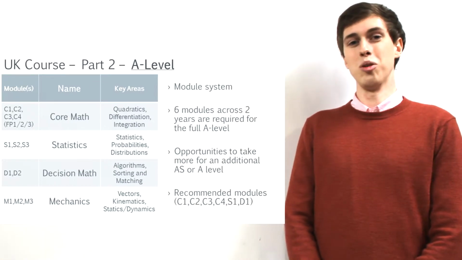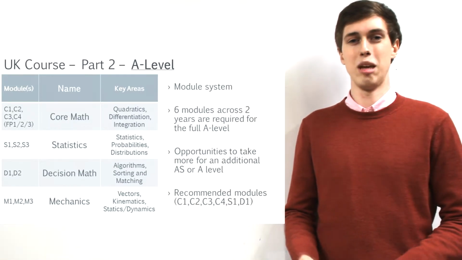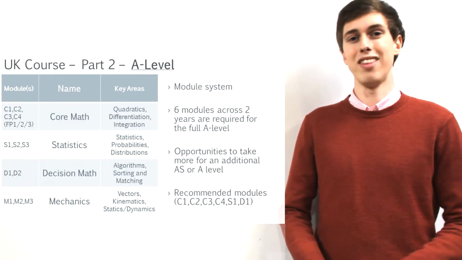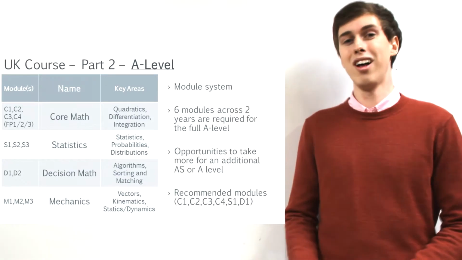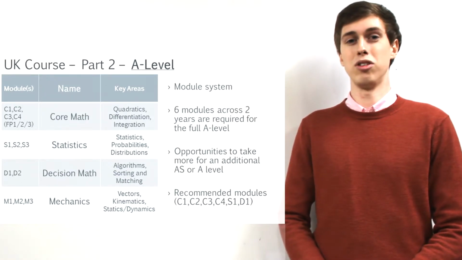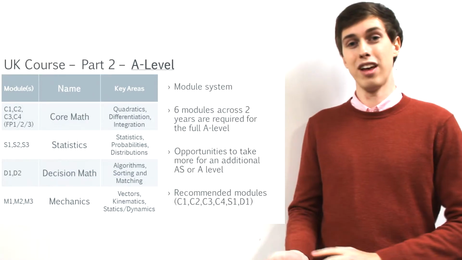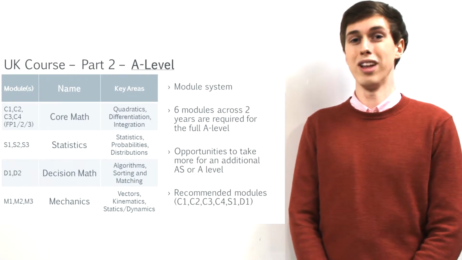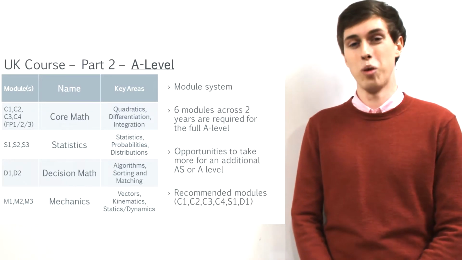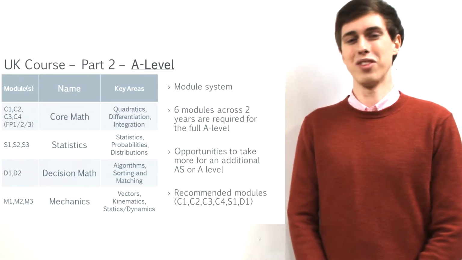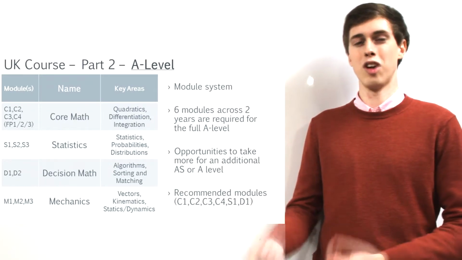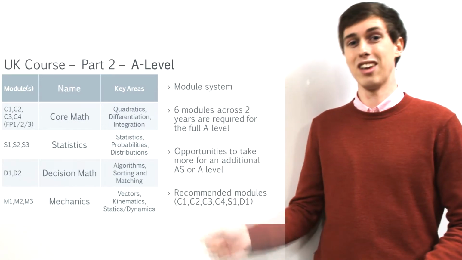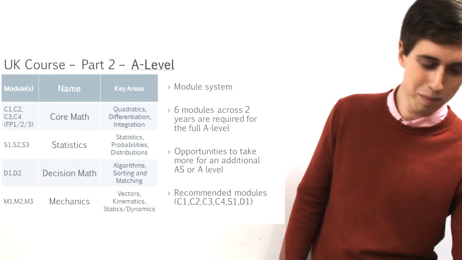If you already are certain you wish to study math at university, or perhaps a subject like engineering, then you may wish to do even more than a full A-level. It is possible to do an A-level and a further AS level, which of course will be 9 modules, or even 2 full A-levels, which will be the full 12 modules. Now, we can individually determine with the student which modules they'd like to take, and now I'll take you through the options for those modules.